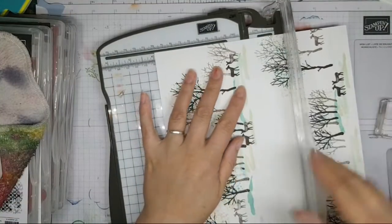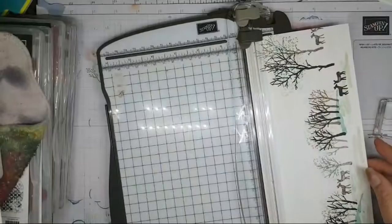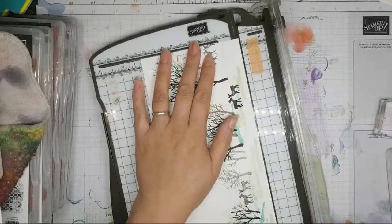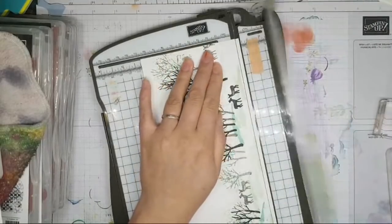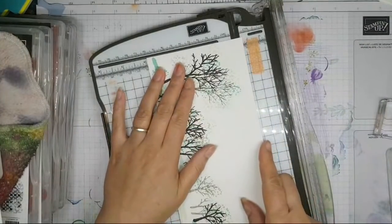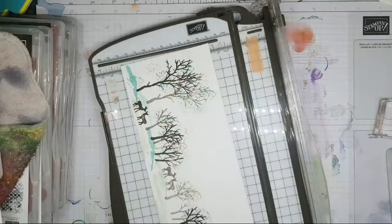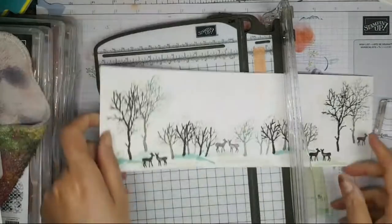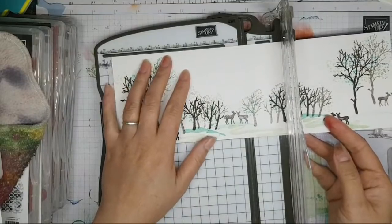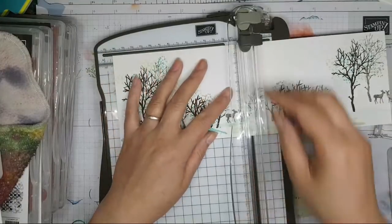Okay, so this one I'm cutting at 10 centimetres. Perfect. Yes. I like it when an idea comes together. All right, I'm just going to chop a slither off the bottom of there, and then turn that round. Cut that bit off there. And this will be all ready to mount. So if you wanted to add a sentiment, you can do. If you don't have to.